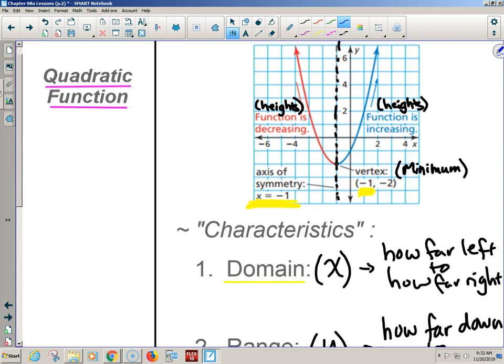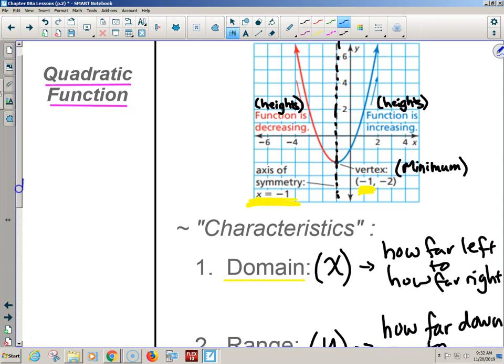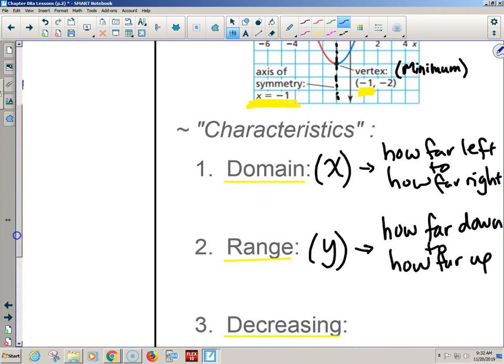How far left is this thing going to keep on going? Forever. Because the parabola's going to keep on getting higher and higher and higher as far as increasing the heights, technically both directions, but it's going to keep on rising. So if I were to go to -6, would it hit somewhere? Yeah. -10, would it hit somewhere? Yeah. So how left does a parabola go? Forever. How right does a parabola go? Forever. And in math, we use a really snazzy term to talk about that, all real numbers. Which means forever left, forever right, in answering that question for domain.